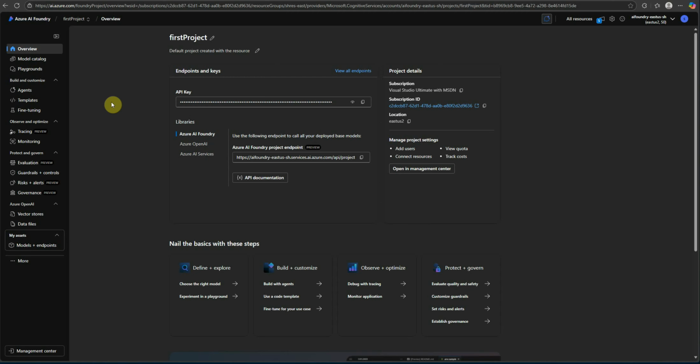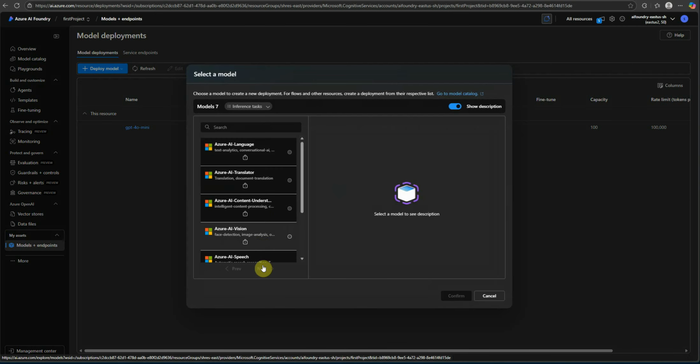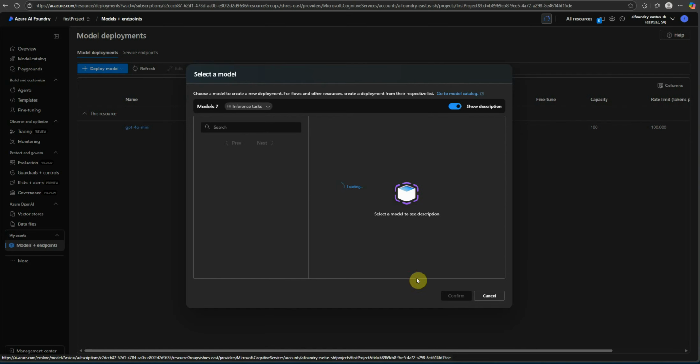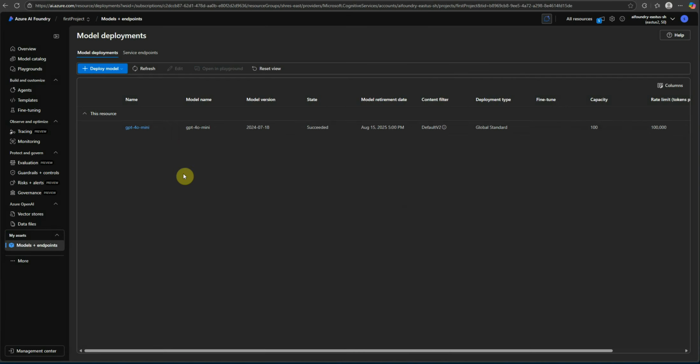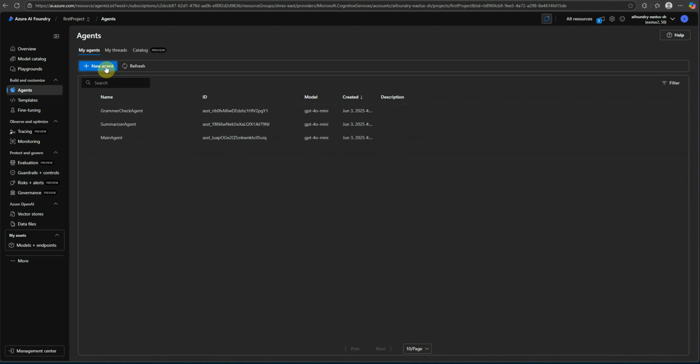The very first thing we need to do is go to models and endpoints, and here we need to deploy some models. You can click on deploy base model, and here is the list from which you can select the required model. You can deploy this model, and once it is done, you are good to go and create your agent. But let's say this is your fresh instance and you have not created any model. In that case also, you can go to agents and click on new agent. As soon as you click on new agent, it will pop up another window which will ask you to deploy the model first. So you can take any of these approaches, both will work seamlessly.